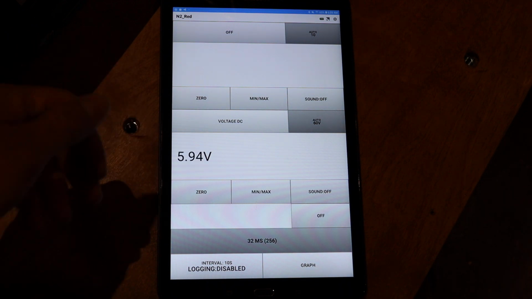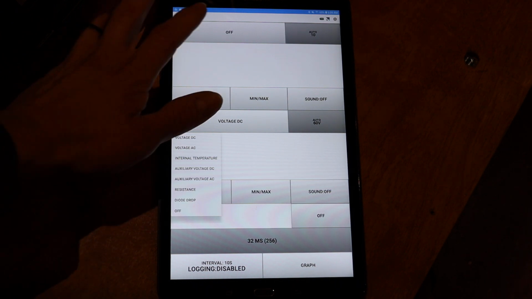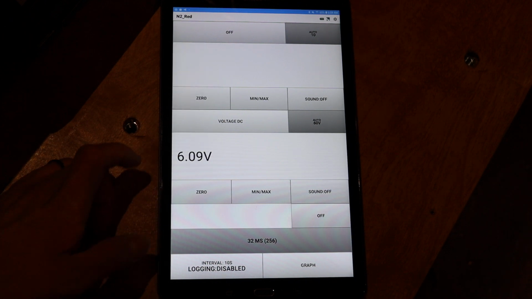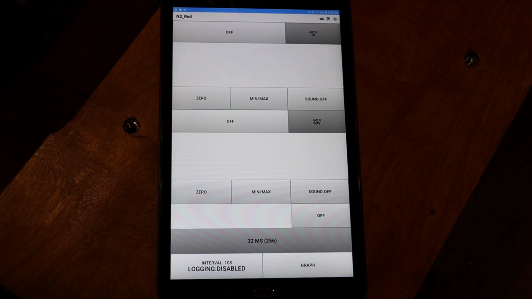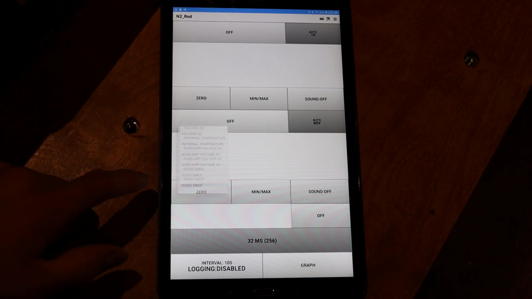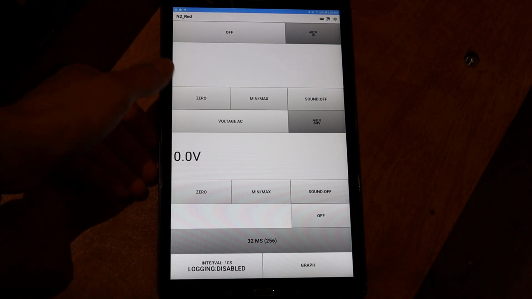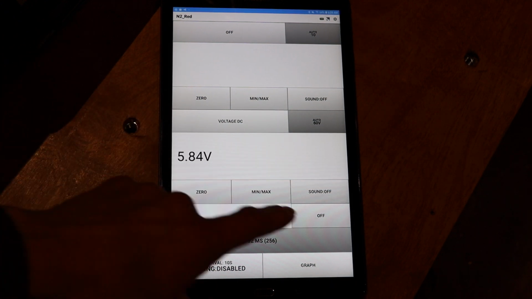So with this new alpha, guys and gals, we still have the same measurements that we had before in the channels, but the biggest thing is that we can now shut off channels if maybe you were only using one channel of the two. You don't want to freak yourself out, or there's just a lot of noise in the way. You wanted to get that out of the way. So now you can shut off a channel you're not going to use. You can go volts AC, volts DC, put whatever channel you want down here.